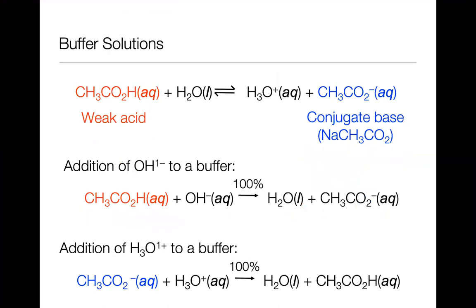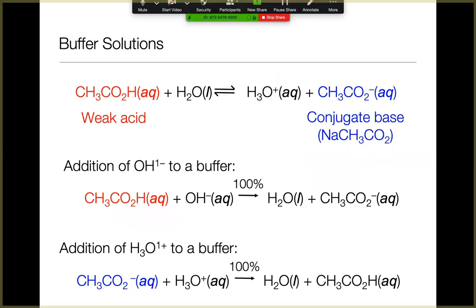So let's see why they resist changes in pH. A buffer solution is going to have a good amount of the weak acid and roughly equal amounts thereabouts of the conjugate base. So the example we have on the top is I have my acetic acid. Acetate is its conjugate base. Where is it coming from? Probably sodium acetate, like we used in a couple other examples. So what we care about is this, right? I have a good amount of weak acid and a good amount of conjugate base.